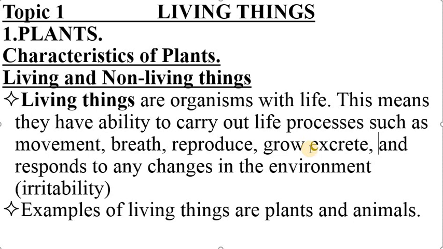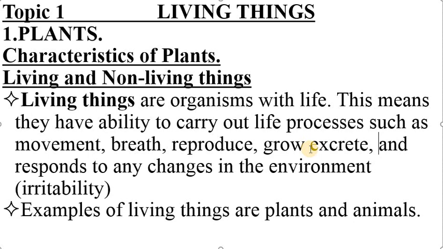So plants remove waste products, animals remove waste products. How do plants remove waste products? That one I will tell you just one example. Like some plants, you will see them dropping leaves. When they drop leaves, that means the waste products are in the leaves. So when they drop leaves, they will have released the waste products. Some of them drop fruits. Some of them, they remove water in the stems. You may think that a plant is crying or removing some substances through the stem. That is excretion, and there are very, very many others.